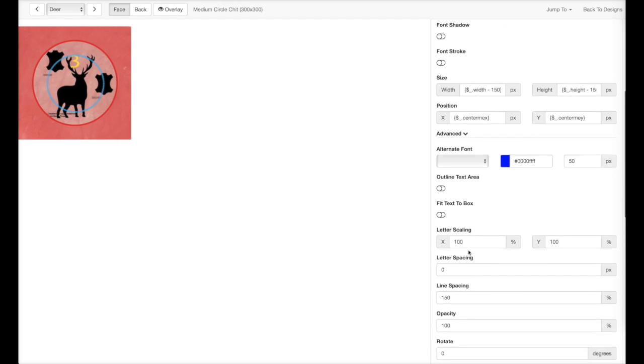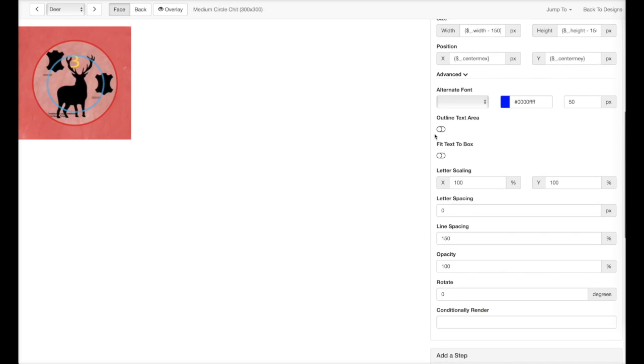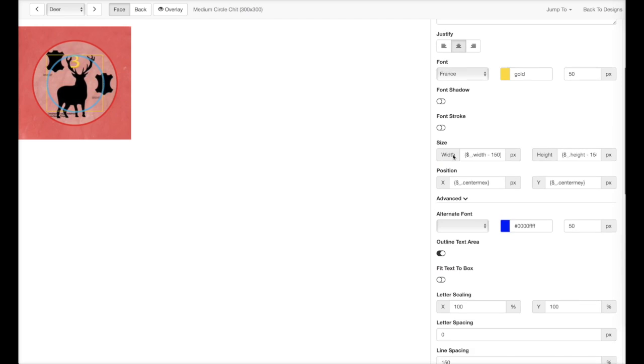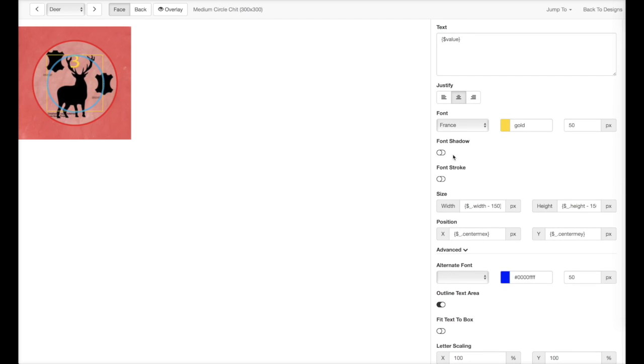So we're going to go in the Advanced tab here, and we're going to go down and look at this little function right here, Outline Text Area. If I flip that on, now we've got a little box here showing us exactly where we're rendering our text. Now, our text isn't going to be all that big, so we don't want to put it up here like this. What we want is to have that be the height of our font. So in this case, I want to make our font 80 pixels tall, like so. And then I also want to make the size of our text box 80 pixels tall as well. So I'm going to go ahead and say 80 right here.